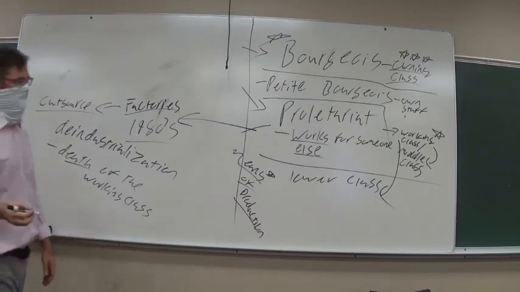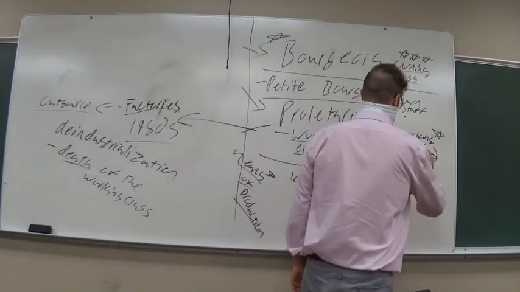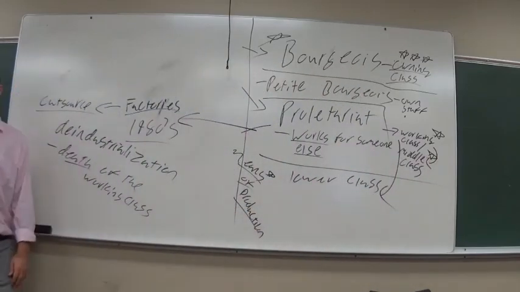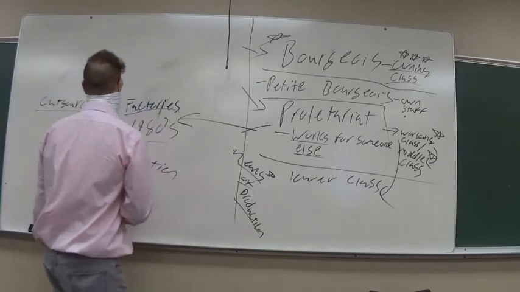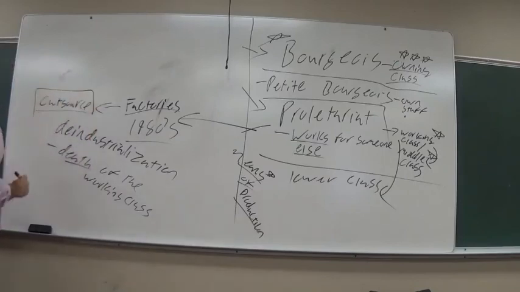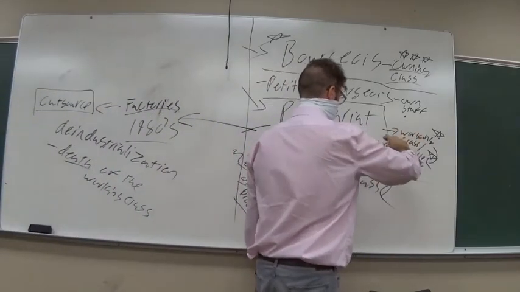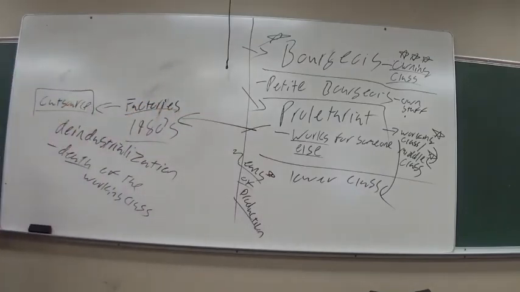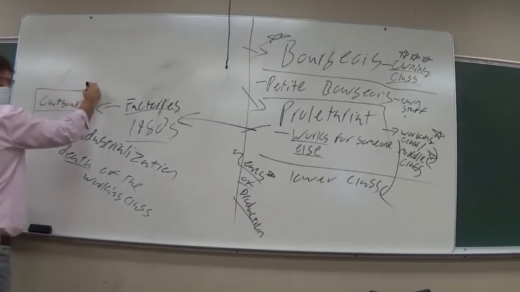Okay, does anybody know what's currently happening with the middle class? Isn't it growing? The middle class is shrinking. And it's largely because of the same process. So currently in the United States, we are starting to outsource a lot of our middle class labor to other countries. There's also less affluence because of the death of the working class, and a lot of the service economy that people transitioned into is also disappearing. So you get the outsourcing of middle class labor.